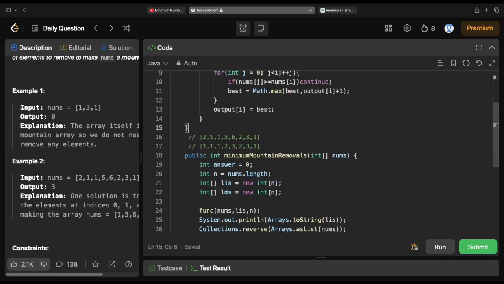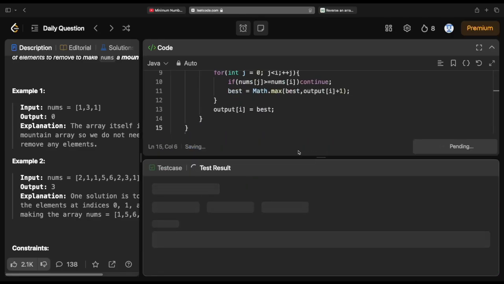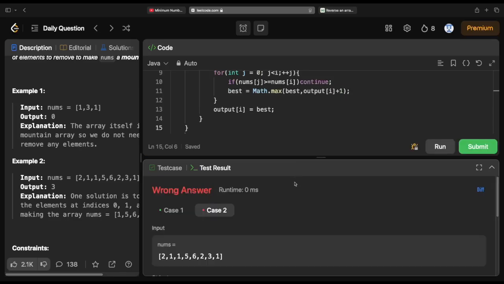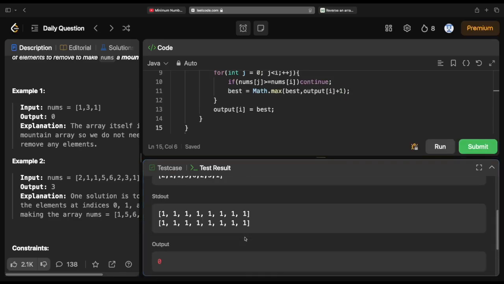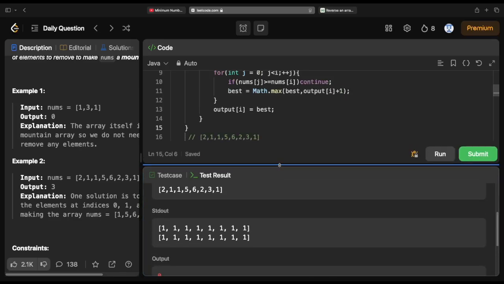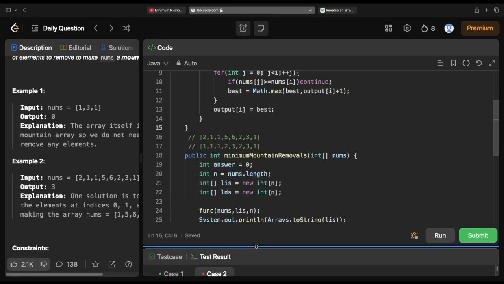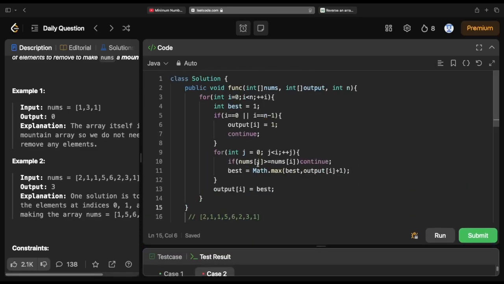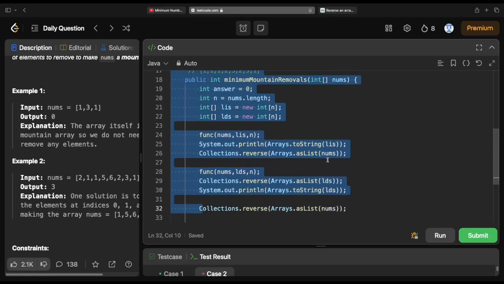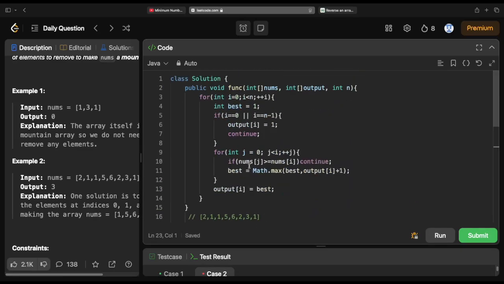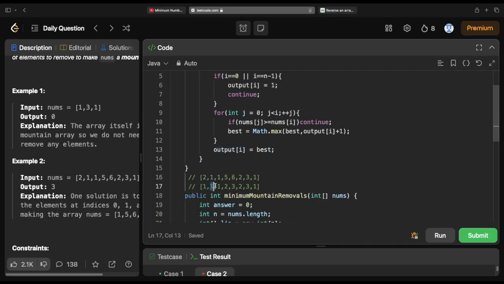Bro made me question my whole. Okay, still not right. Yeah, so it checks for 0. It sees that this is greater, so it just continues and it comes out of this loop and just puts 1 here. So this is also correct.